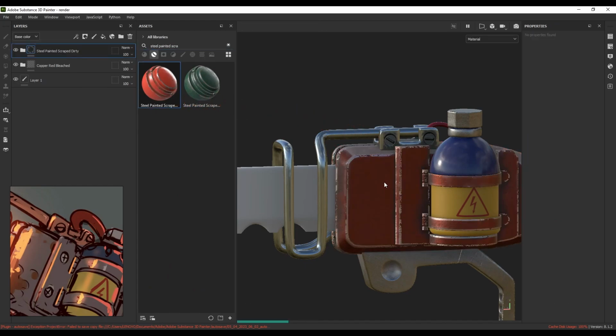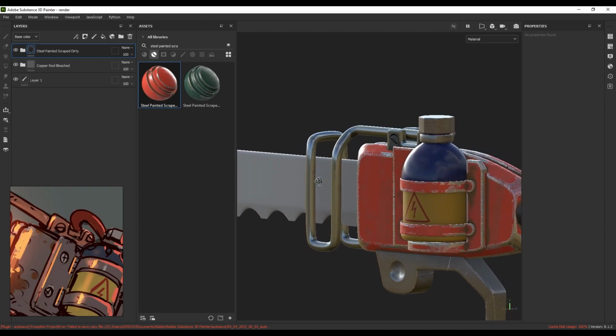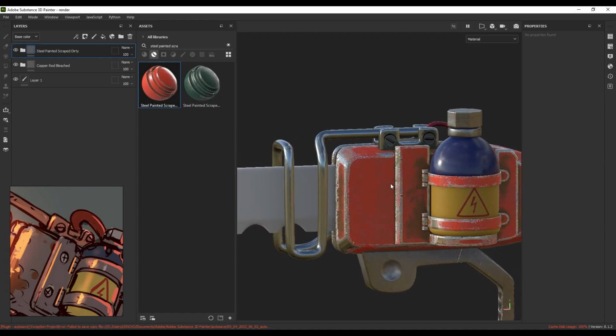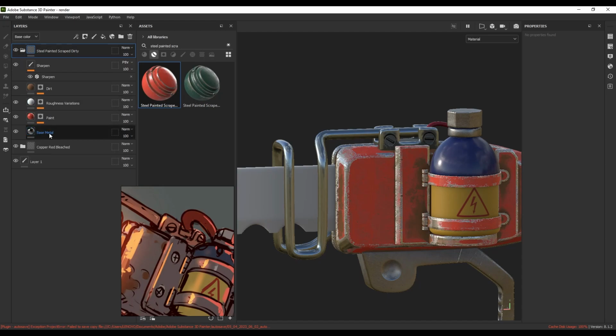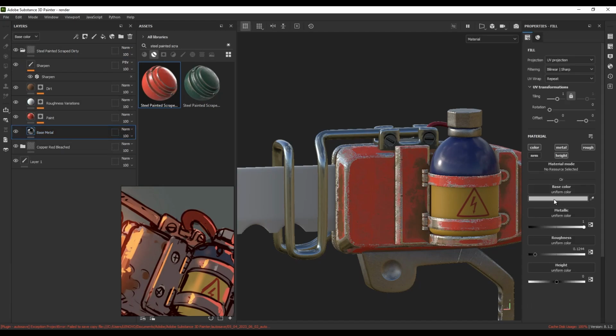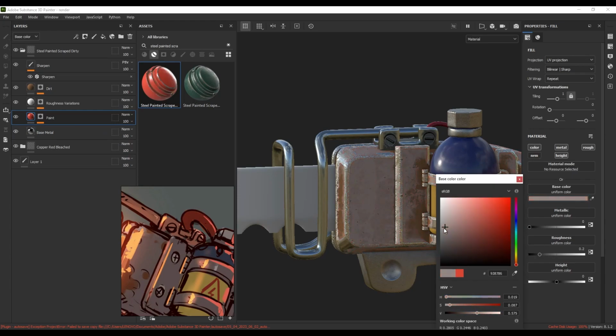Put this on the iron 2, and I want to change the color of this one too, so expand the folder, and under the base color, or sorry, under the paint, change the color to something grayish tone, like this, more like the 2D reference.